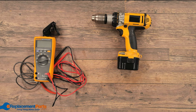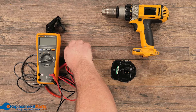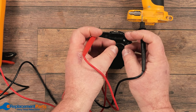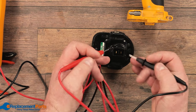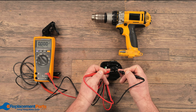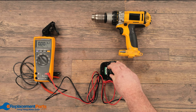Now that we've looked at our charger, our next step is to look at the battery itself to see if it is charged. I'm going to remove the battery from the drill and repeat a very similar process by using our probes on our multimeter and going across our two connectors. In this case, we're dealing with a DC battery, so we're not as concerned about safety. As we go across, we're definitely reading zero — we'll rub the probes a little to make sure we're getting good contact, and we're still getting zero. This battery has been sitting on the charger overnight, so we can definitely assume the battery itself needs to be replaced.